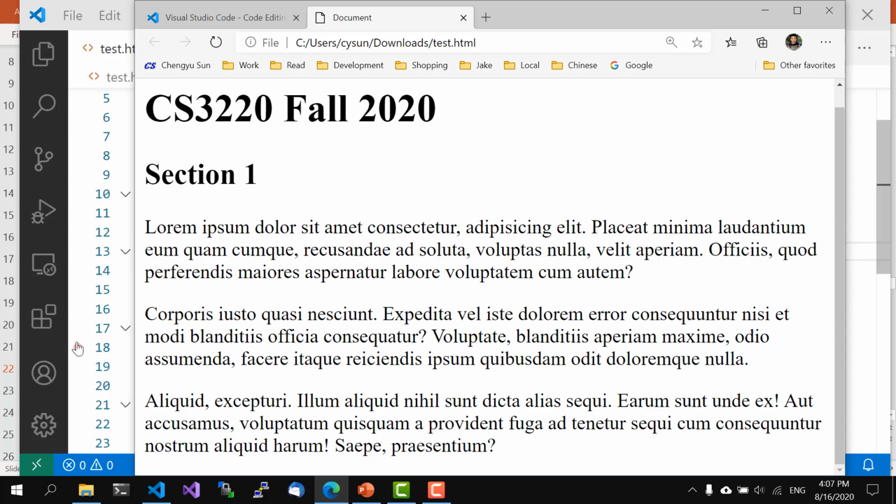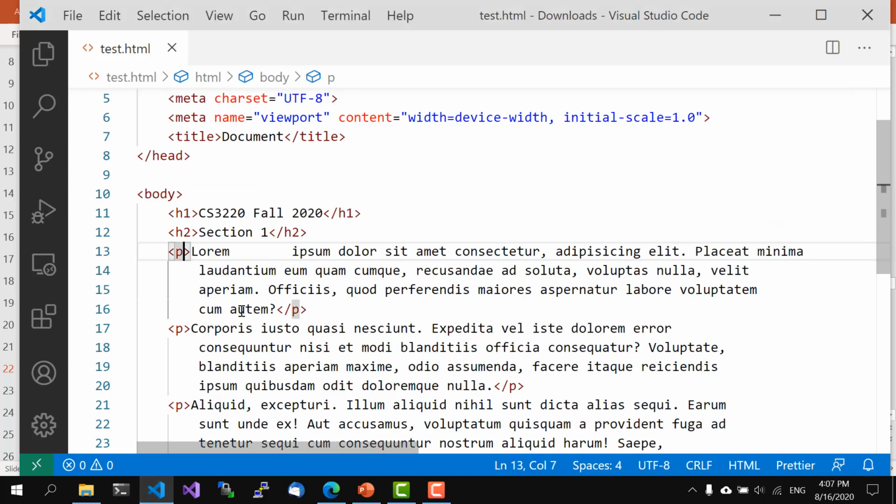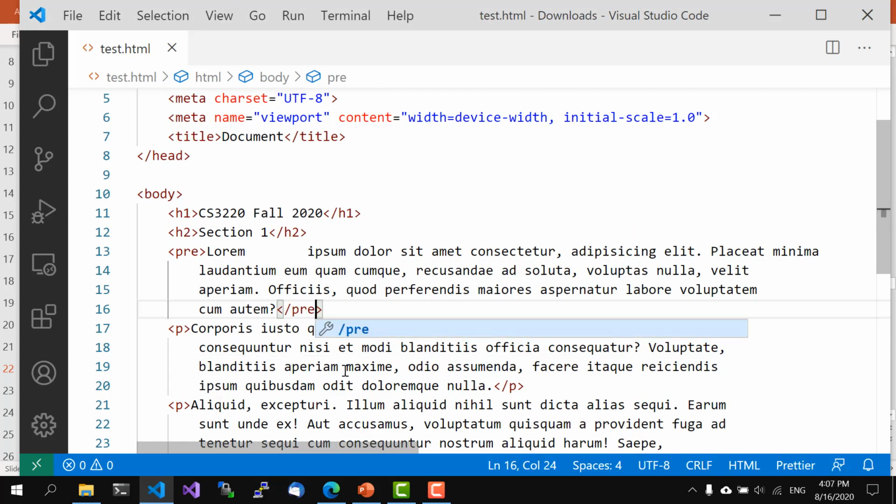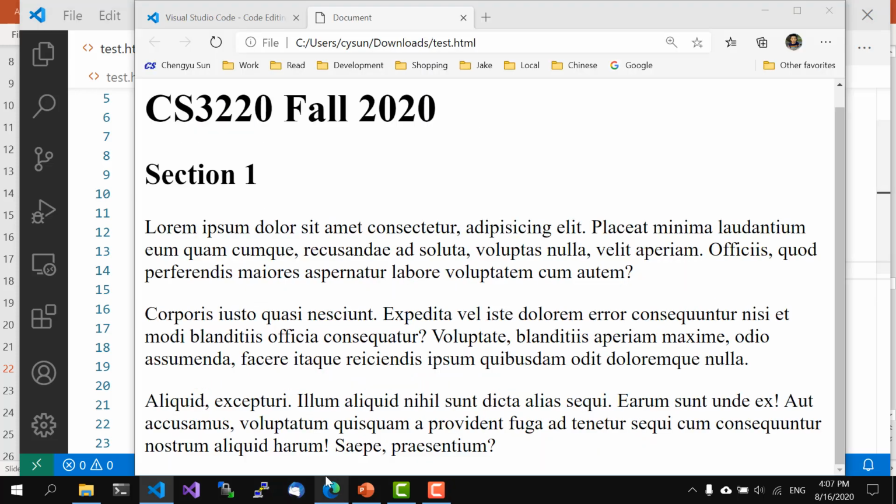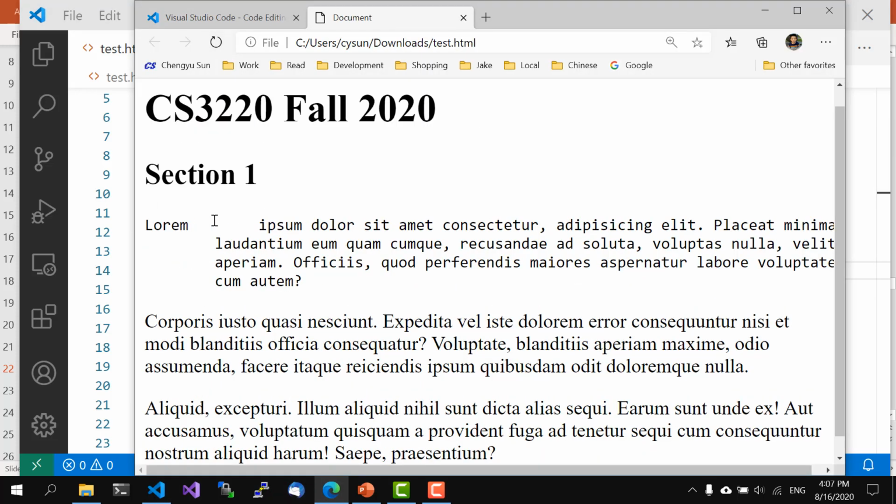However, if we change this to, say, a pre element, notice that now those line breaks and those extra spaces are preserved and they are displayed in the document.